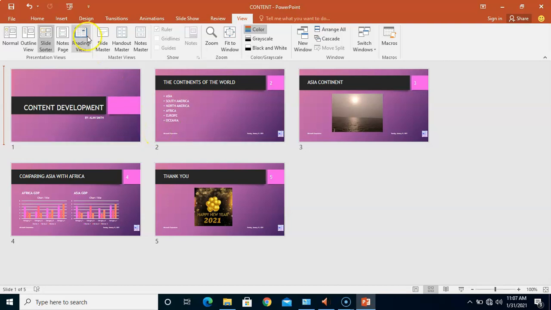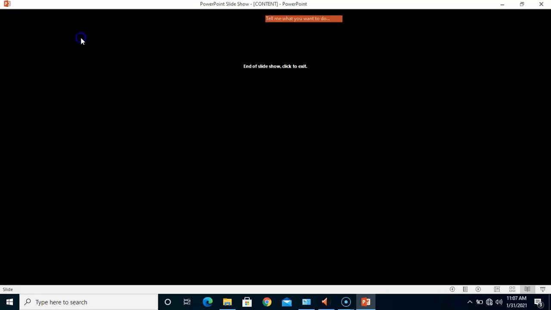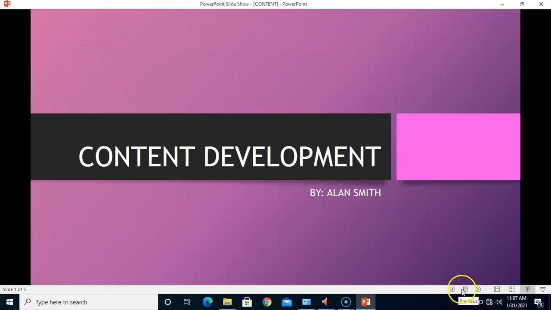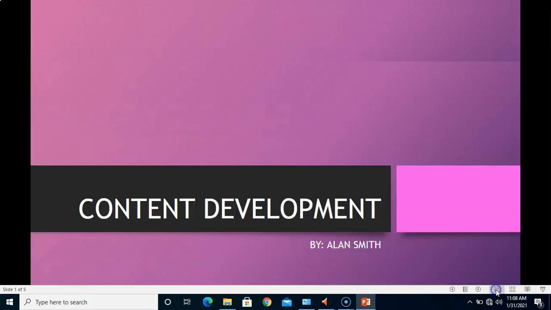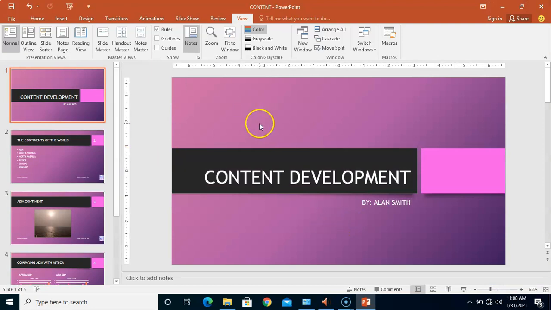So that's the reading. Or when you are there, if you click reading, under here on the status bar, you're going to see, can you see previous, can you see next, can you see menu, can you see normal? So you can click normal back. Do you understand that? And you're going to have it back if you don't want to choose the one here. Do you understand? So that's the way it works.